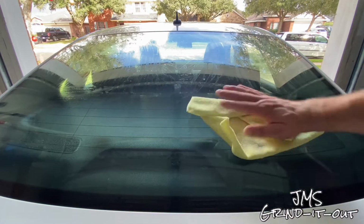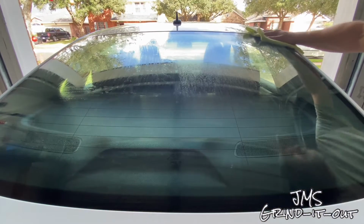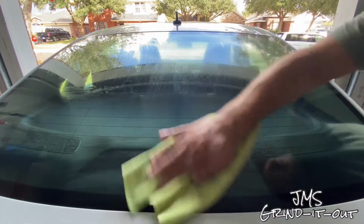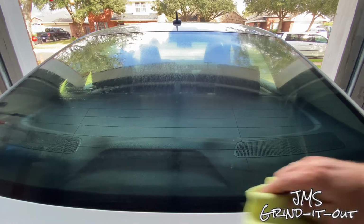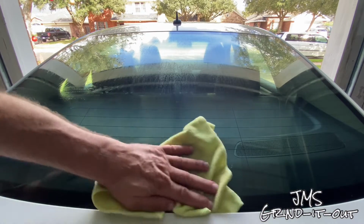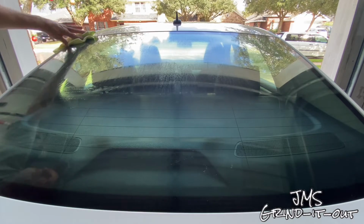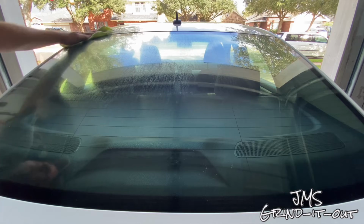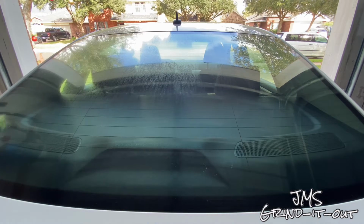So it's finally done. Now what you do is take your microfiber cloth, wipe off the window thoroughly, get all that lubricant off of there, and you'll feel already that it's much, much smoother. But we're still going to apply some glass cleaner after this. We want to get that lubricant off of there and any of the grime from the clay bar and what it's removed.